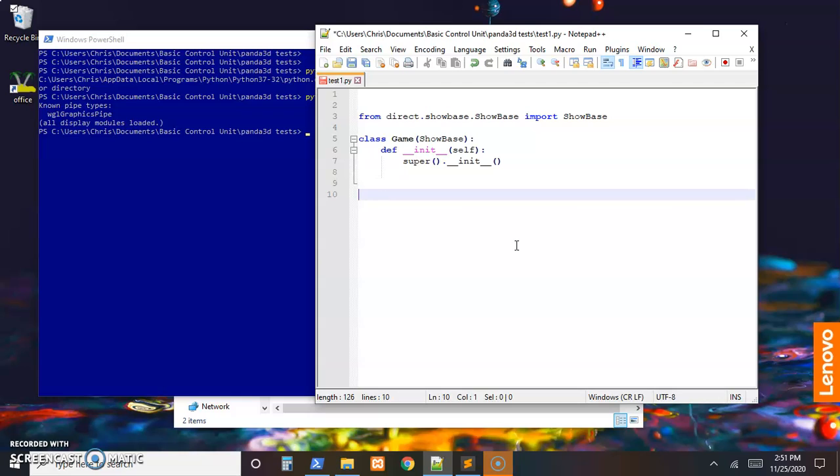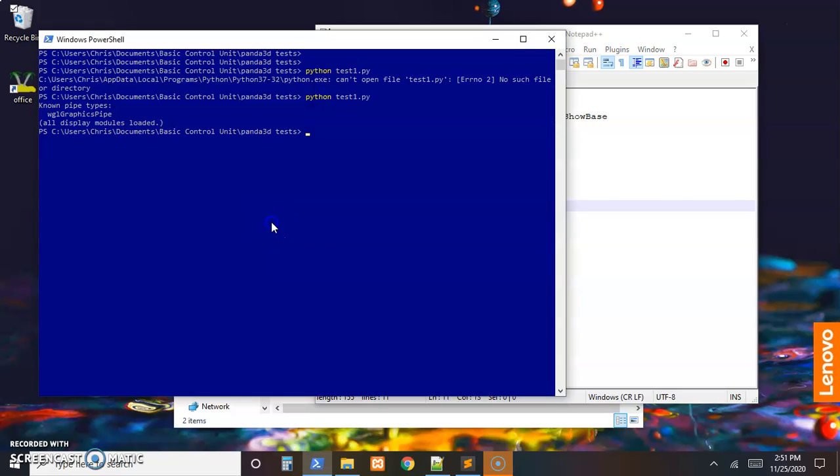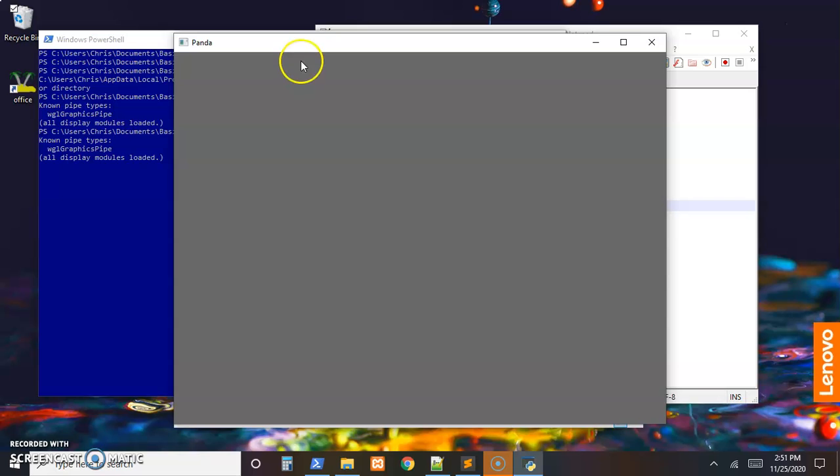And now we can create an instance of this. I'll just call it screen to match what I did in the other test. So that's going to be a Game. That's going to be a new one of our Game objects here, and then we can call that same run method from here, since it obviously inherits everything from the ShowBase. So come over here, run that again, and this should do exactly the same thing. Yep, open up our little Panda3D game area. And looks like this one has a nice default size. I'll use that for testing.